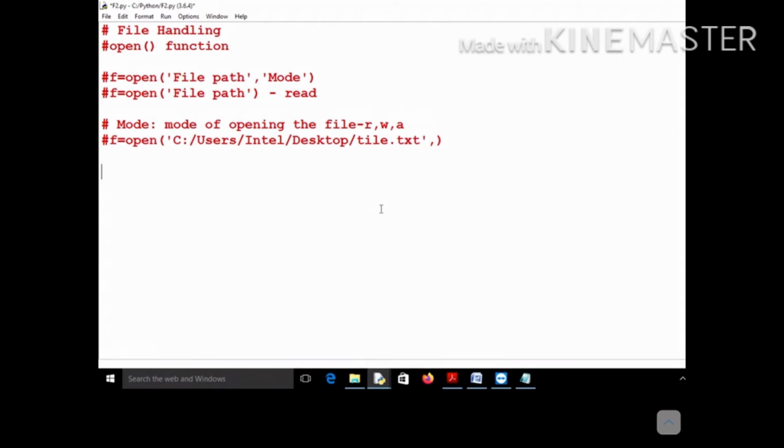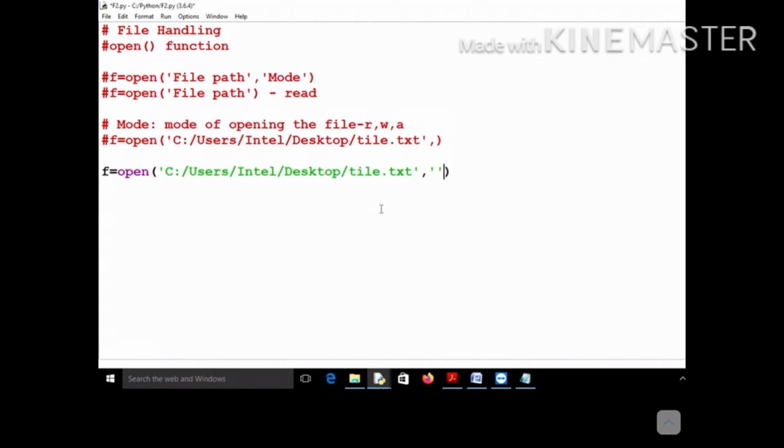Okay, so let's try to open this file and see what happens. I will write open, and then specify the path. I want to open this tile.txt file, so I will specify its path here. Now there is something to be taken care of while specifying the path. I will come to it, but before that let me specify the read mode. I just want to read the file, so I specified the mode as R. If you want, you may not specify it, but since I am writing it for the very first time, I am writing R. Otherwise, you can skip it. If you do not provide it, then by default it will be read mode.